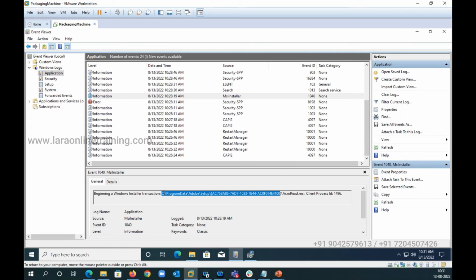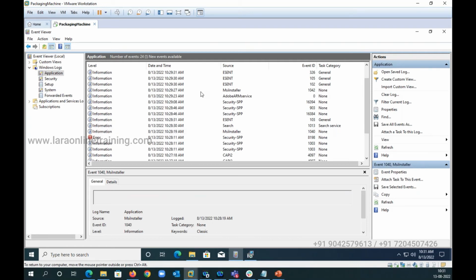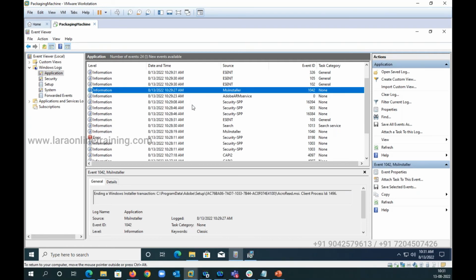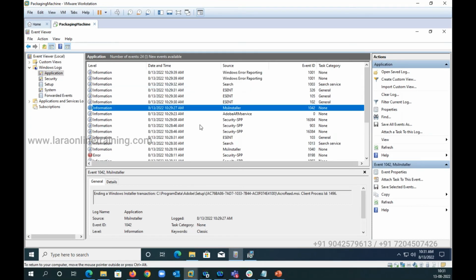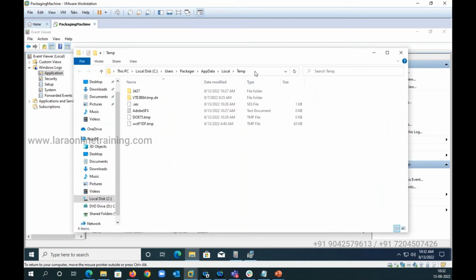So we only take the first started MSI installer location, correct? There is another one here. Both will be the same. And one more thing: imagine a scenario where you have more than one MSI, and in an EXE you could have more than one MSI, right? In that scenario, it is good to observe all the MSI installer sources. Okay, it is good. So this will really help.